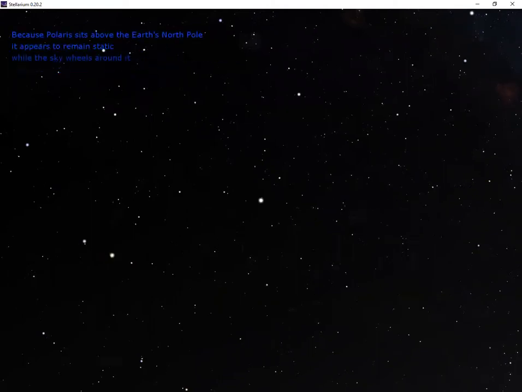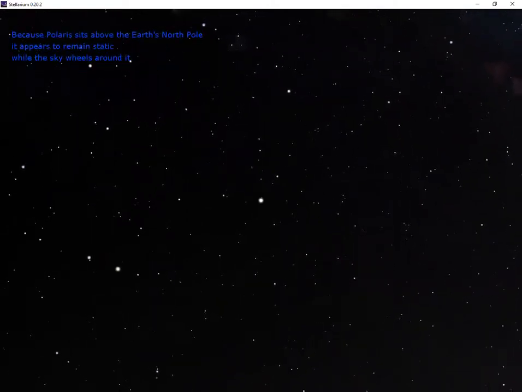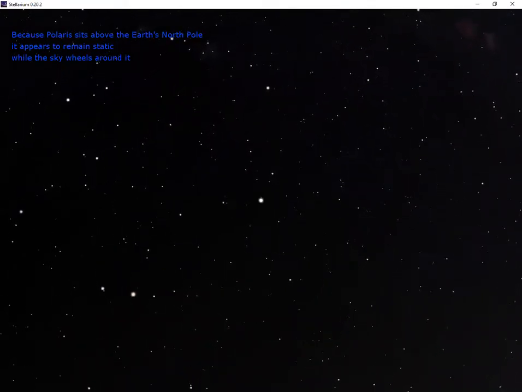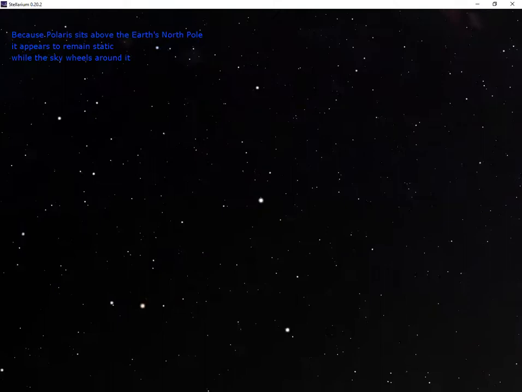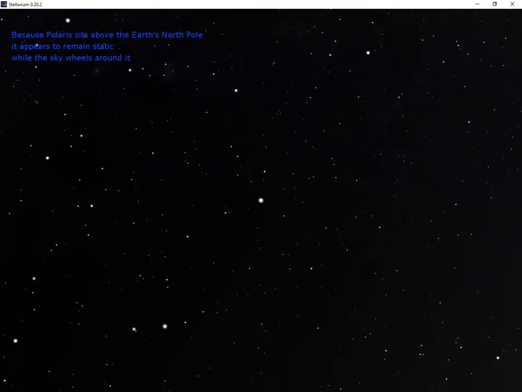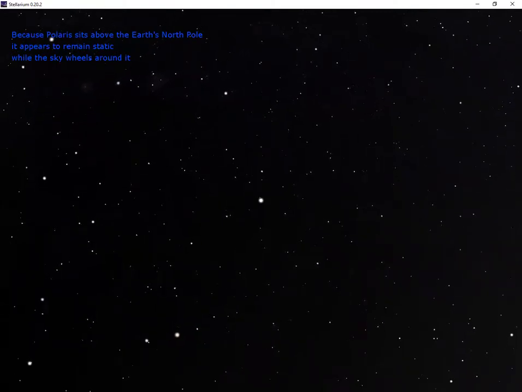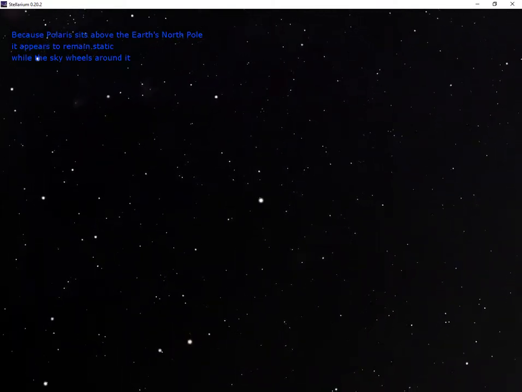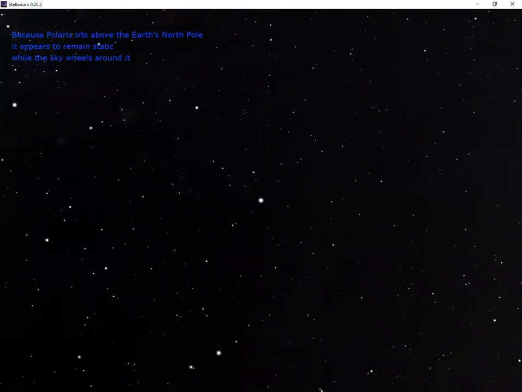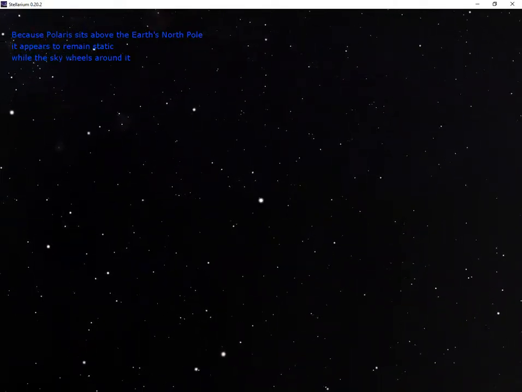I'll illustrate that because what we can do is run time forwards, and as it does so, the sky rotates. You also see one or two satellites rudely zipping across our field of view. This is when they're in polar orbits. They quite often pass by Polaris for obvious reasons, this being the north pole of the sky. So we're rotating around. Polaris stays still. Everything else spins around it.